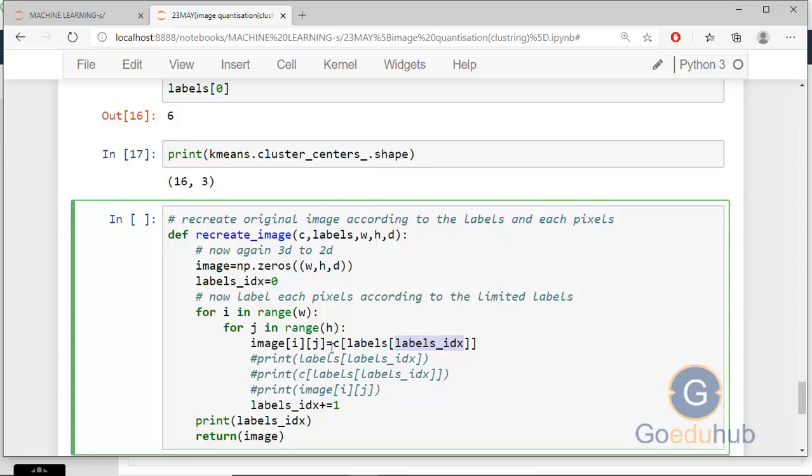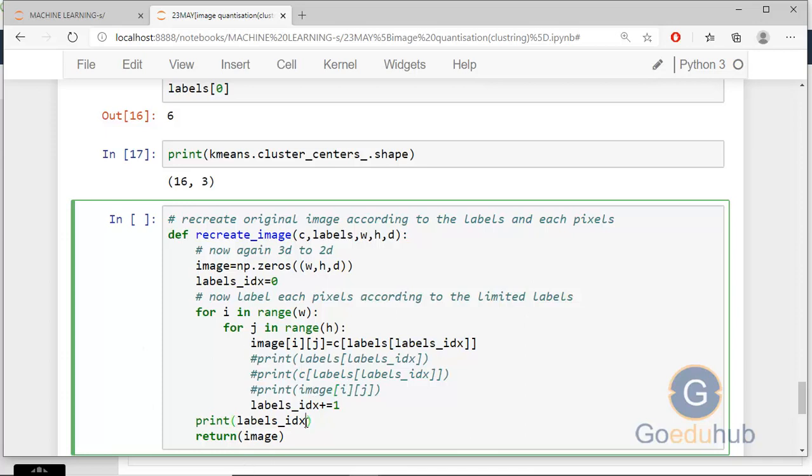So our j value is changed, and this time the label_idx value is 1. So labels of 1 means the second pixel value, and whatever label is assigned to the second pixel, we will assign the centroid value of that label. Okay. Similarly, we will traverse the complete image and finally we will return our image.